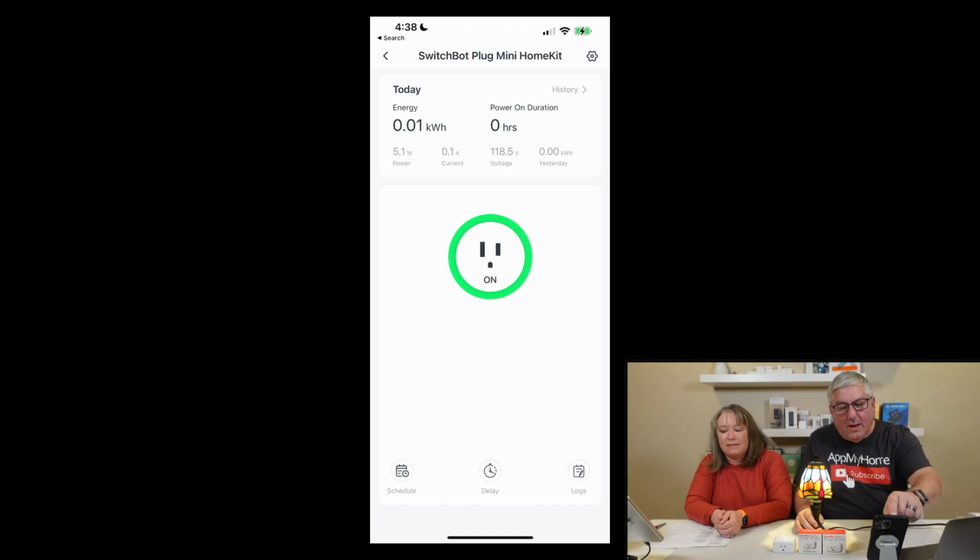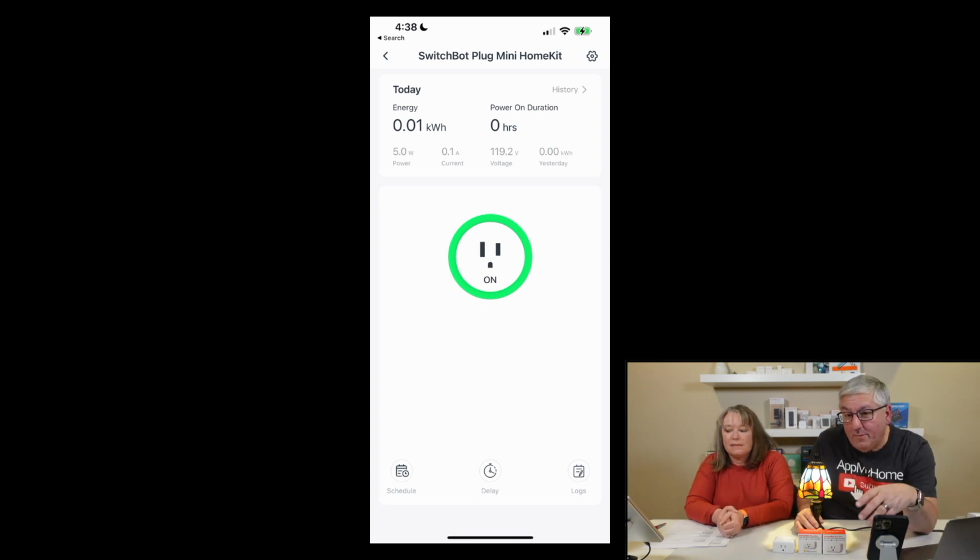So look at that. It says it's using 0.01 kilowatts. I don't know if you can read it, it says 5.1 watts of power, and the current is 0.1 amp. So not very much. It's 119.2 volts, which is pretty nice, right? And it wasn't on yesterday, so there's no numbers for yesterday. That's pretty cool, huh?